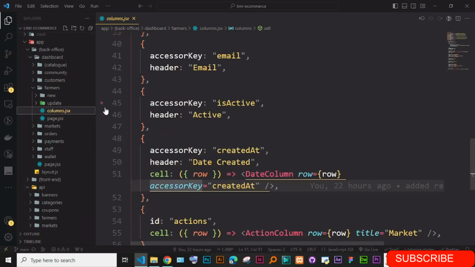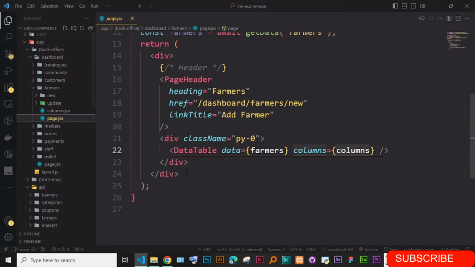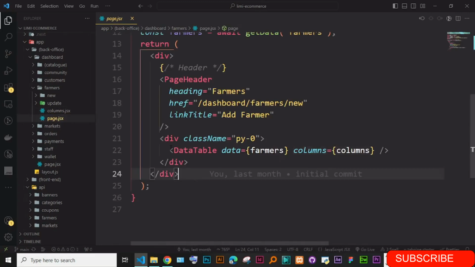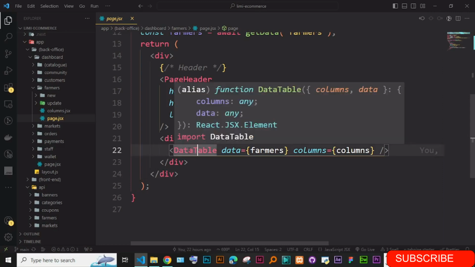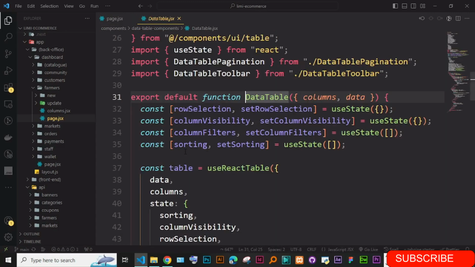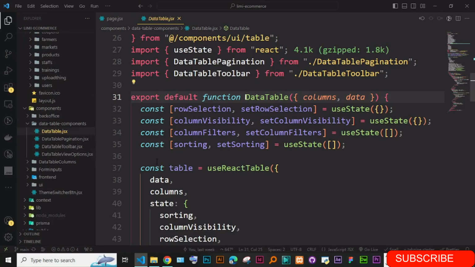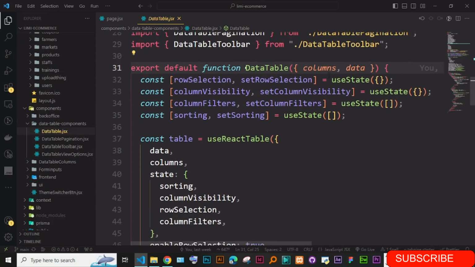So where is this implementation of the search coming from? Actually, it is under the data table. If we control click on this data table, we go inside it. The table takes in the columns and the data, and that's where it starts from.